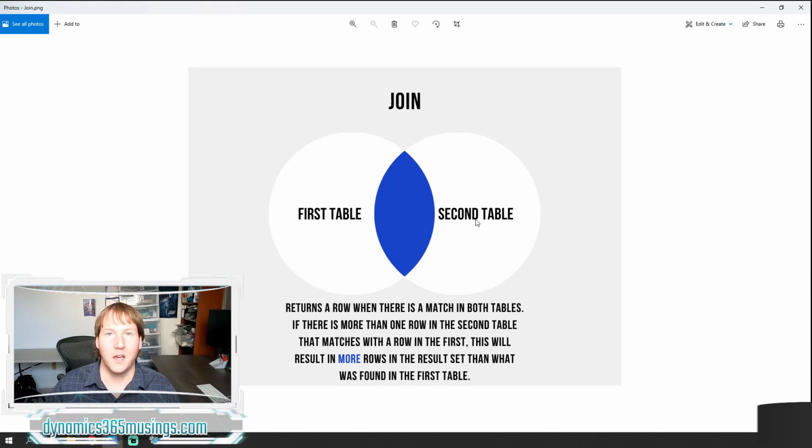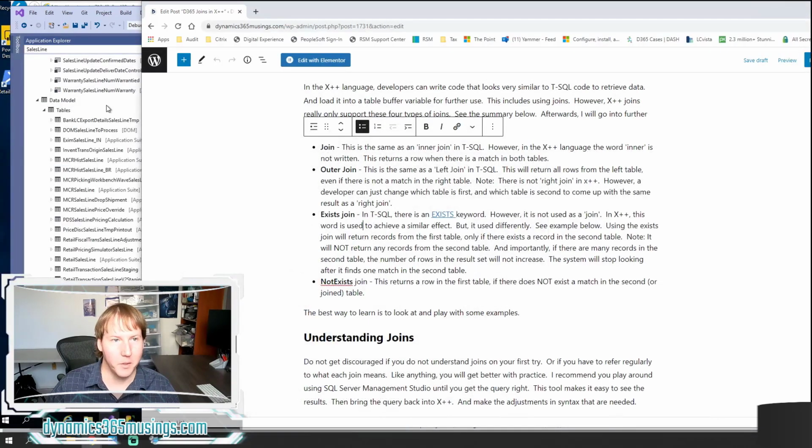And then the second key concept for you to really understand in this is that when you join one table to another, especially with a join statement, you can actually increase the number in your result set. And I'll show you that a little further on. But that's a key concept to understand: joins are both about understanding when we include records, but also that records in the result set can actually expand and be more than just the number of records we have in our first table. So let's look at some examples.